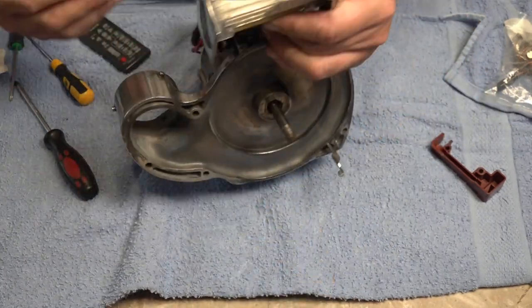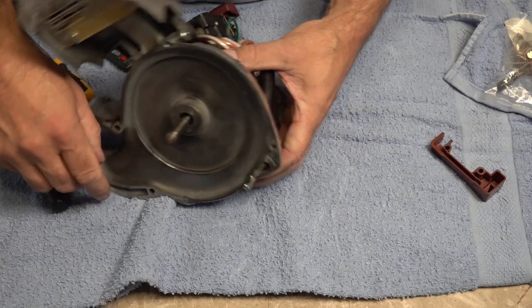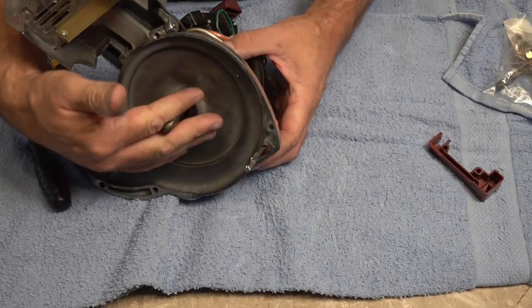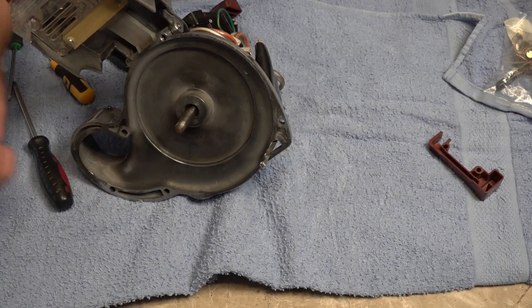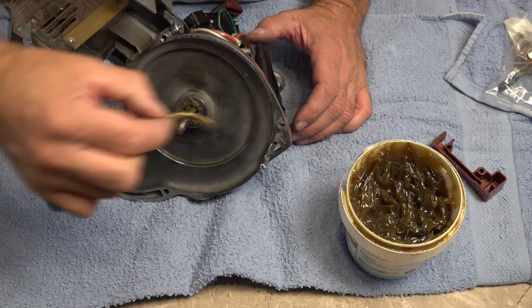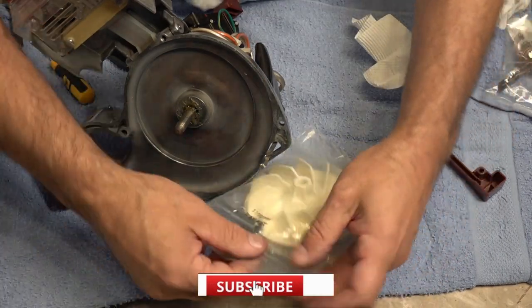So now it's time to get the fan fitted. So we're going to put some grease in here. I know we've re-greased that bearing, but it just helps to put a little bit of grease in there as well. We've got our new fan.